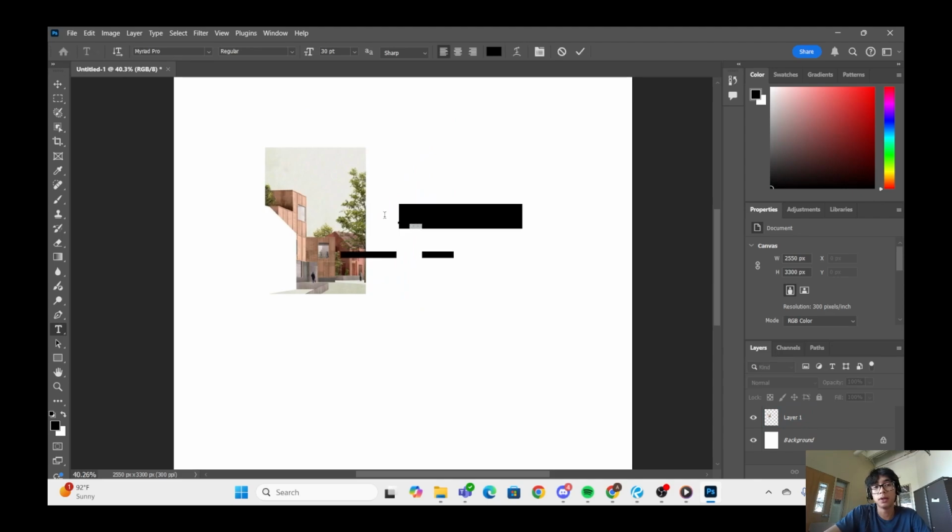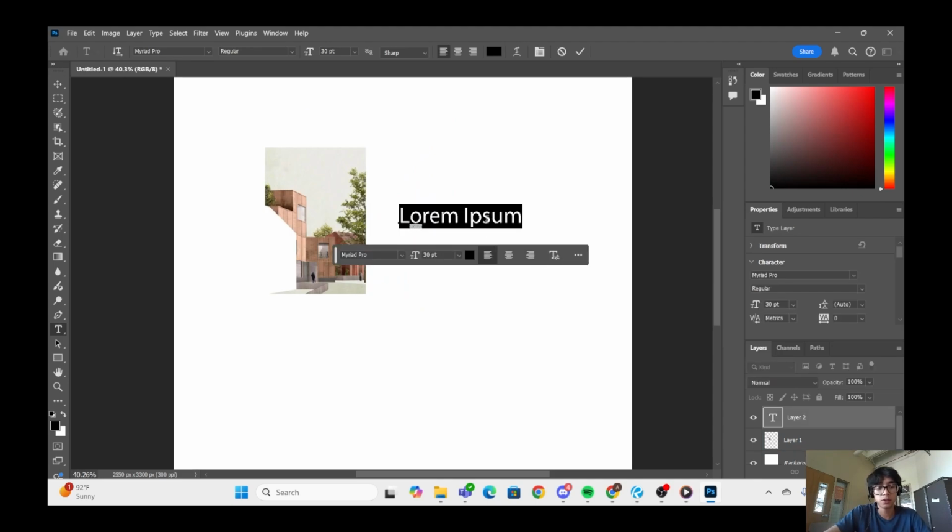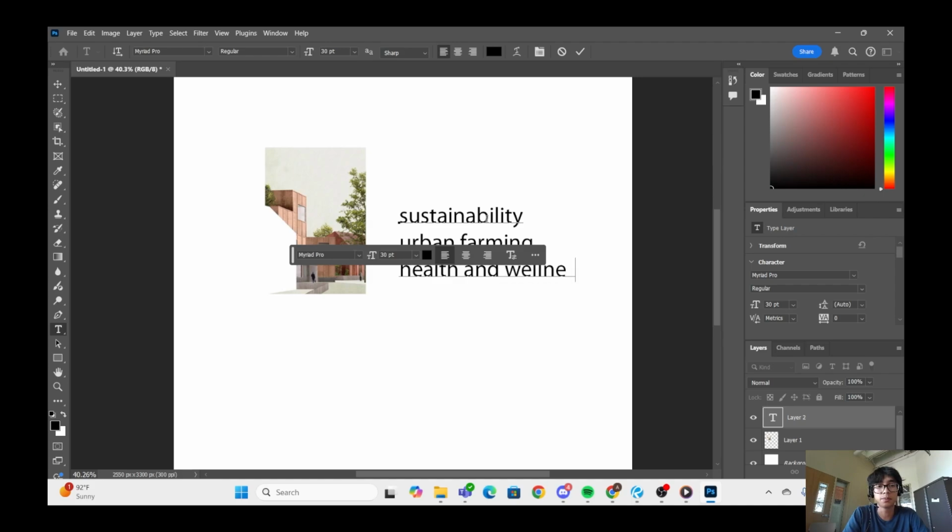Maybe I want to show like some one-word concepts in my interpretive center, like sustainability, urban farming, and health and wellness.